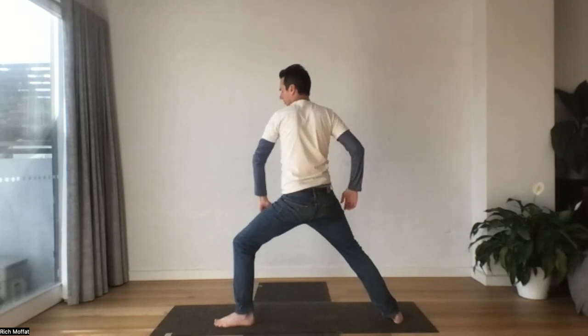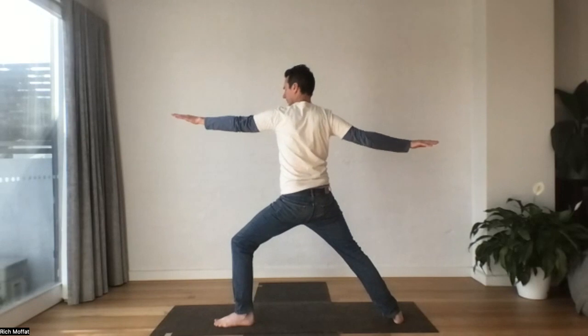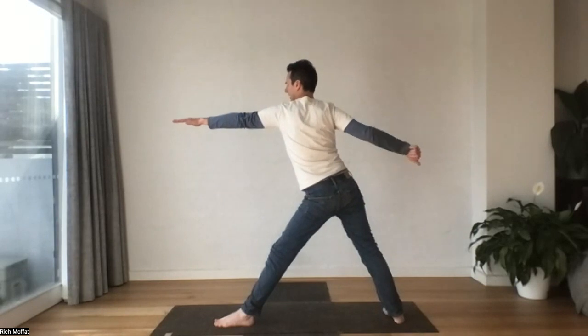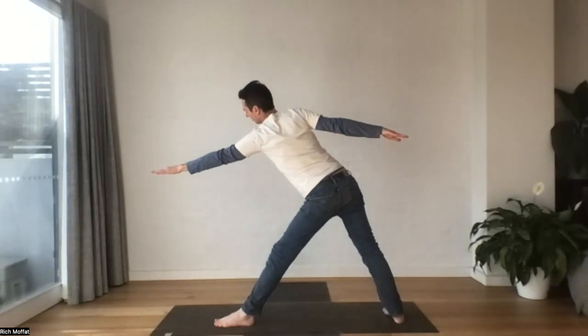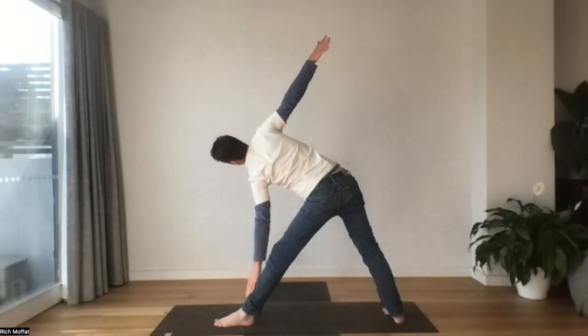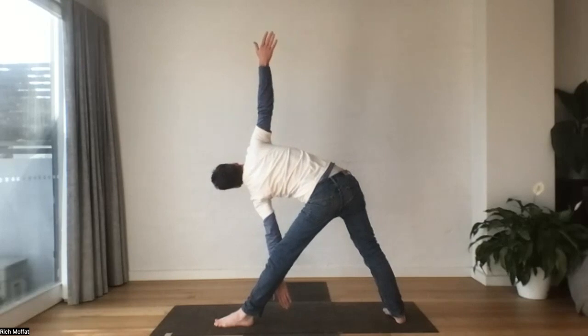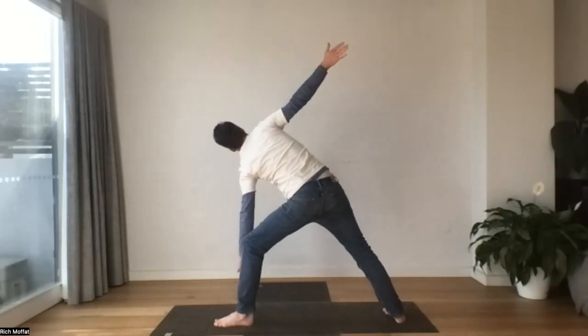Sink into it. Load the arms up, sink the shoulders. Let's straighten that front leg again. Feel the hip pulling back, feel the arm reaching forward. We're slowly coming into our triangle shape on the other side. Sink into it, and you stack your shoulders. Might take two more breaths here. When you're ready, bend the front knee, slowly coming back up with control.